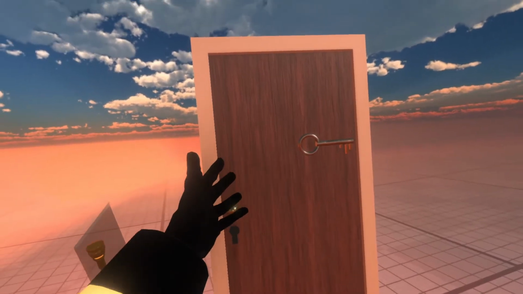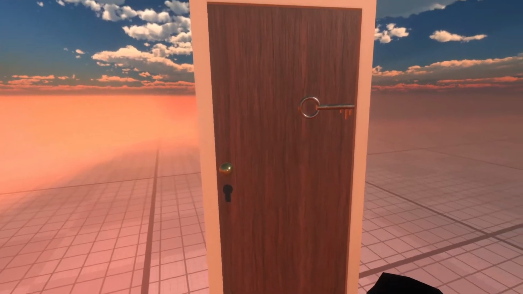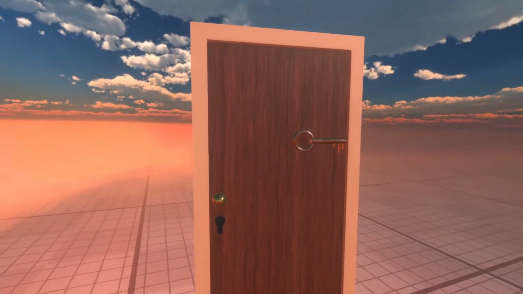There aren't any sounds or animations here or key turning, and it's a little bit weird that when you remove the key the door closes, but that's what we're going to go for today because it keeps things nice and simple and it keeps things easy within this video tutorial.